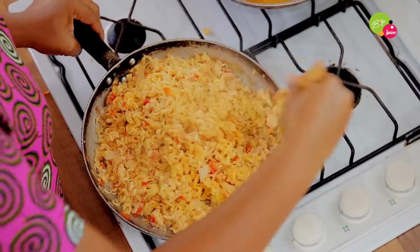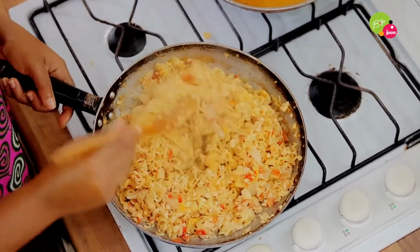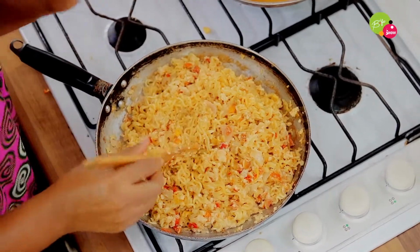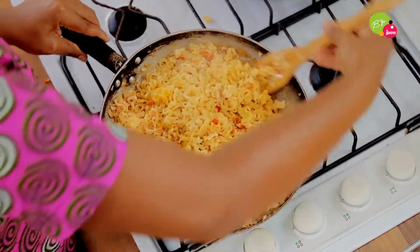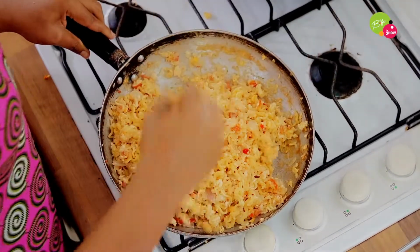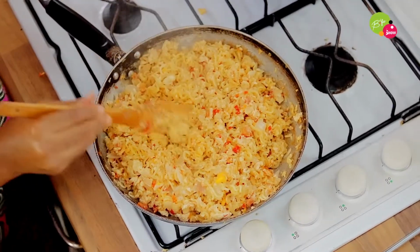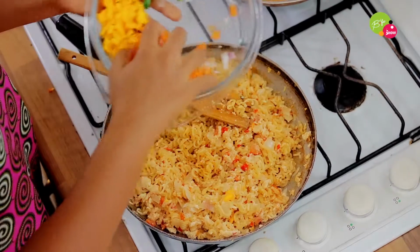Yes. See guys, this is it. It's ready. You can eat it like this. And trust me, it's very delicious. Very, very delicious. I'll tell you why this indomie is very delicious. So at this stage, I'm going to be adding my vegetables.